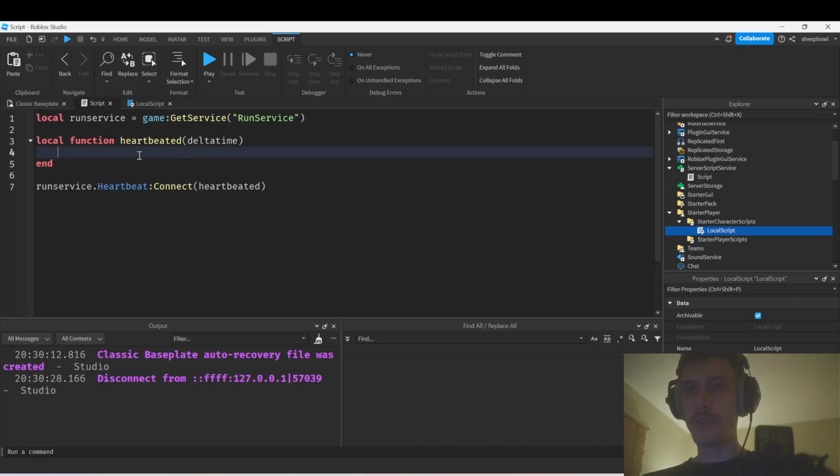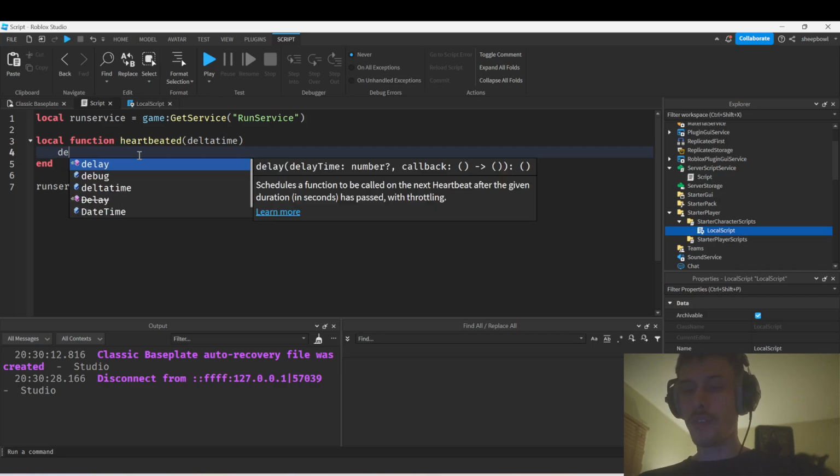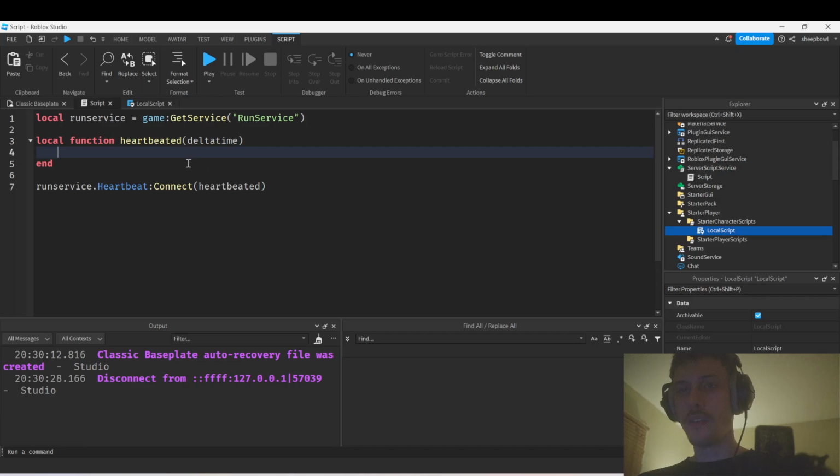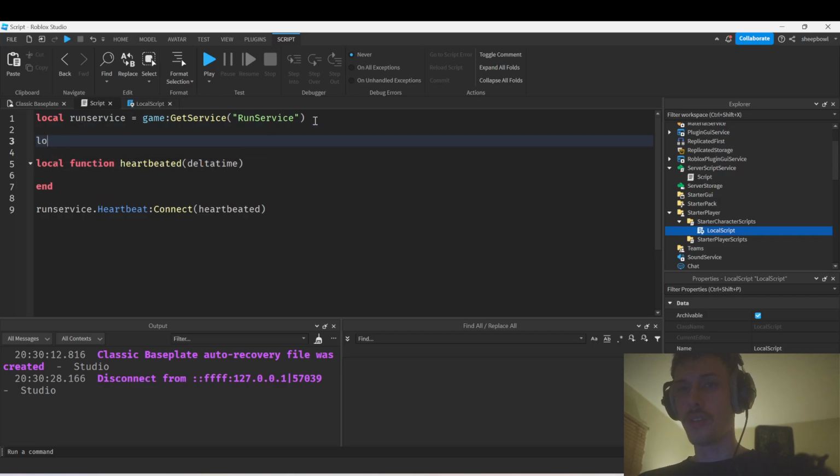What would you use Heartbeat for? Heartbeat you would want to use for something that is going to give you an accurate, so like for a game loop as an example, and you don't want it to be dependent on the frames of a player. So like a game loop. Now with delta time, we can do something called time slicing. So I'm going to show you that real quick.